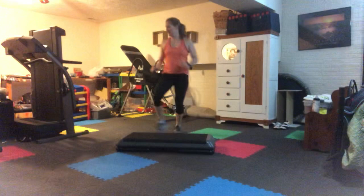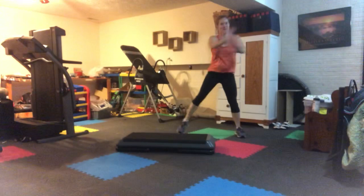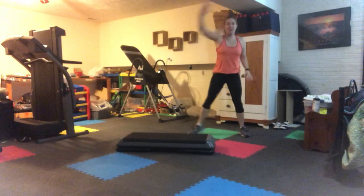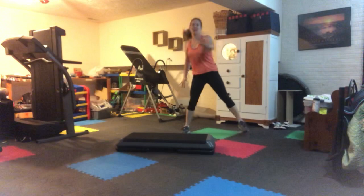One more. Hold it here. Step tap. Keep it wide. Good. Push that arm across. Both arms to the front. Both arms up. One arm up, push. One arm to the front. Great job. Abs in, chest tall, both arms to the front.